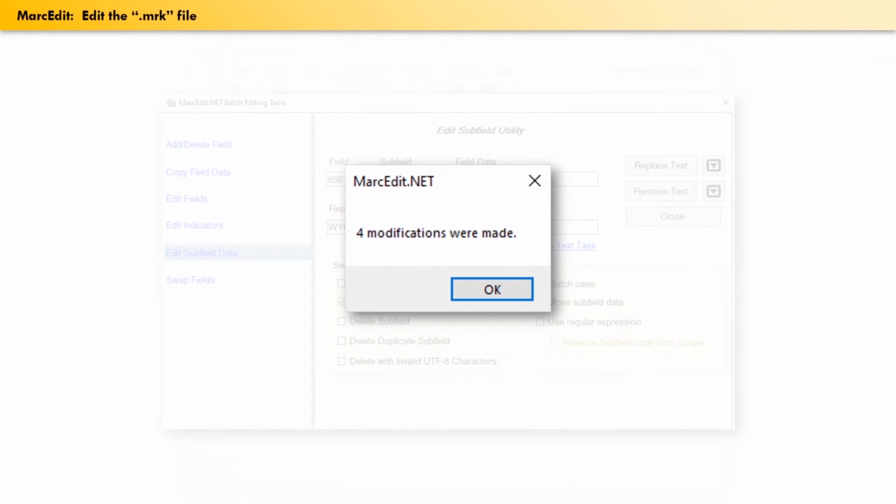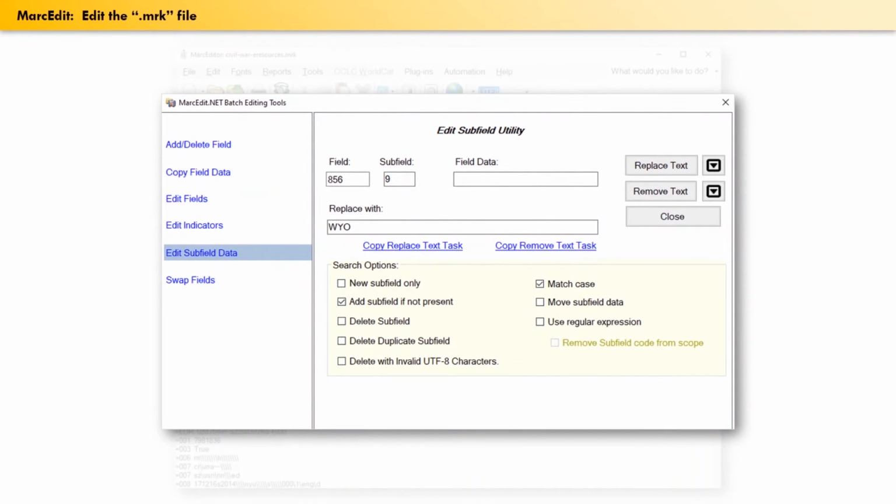Once you do that, a message will confirm that the modifications were successful. In this case, there were only 4 modifications to make because I had a small batch, only 4 e-records. So we click OK, and then we click the button labeled Close.